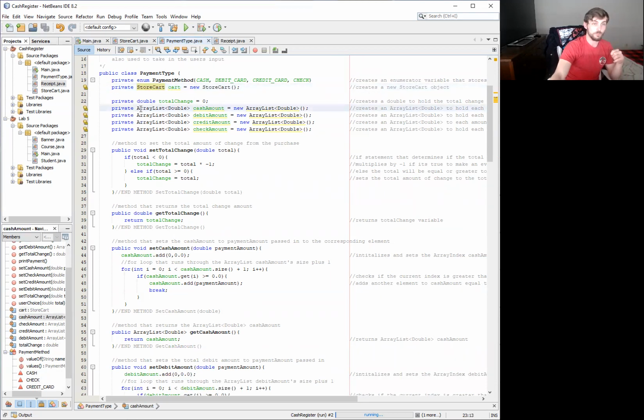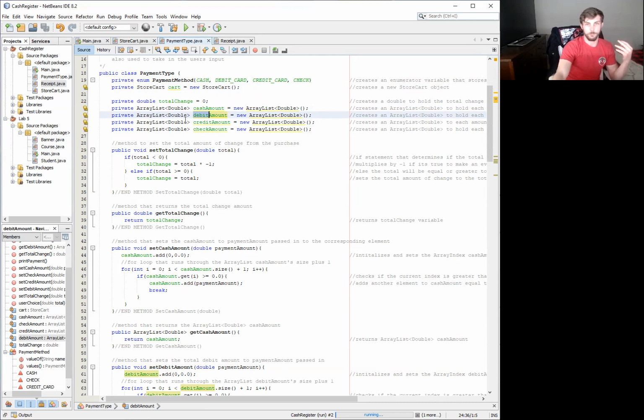I now have 4 separate array list fields, and each one does the same thing. They just hold a different amount for the different types of payments that can be held. Each of these array lists are doubles, so they'll only hold double amounts. Here I have one set for cash, and this will be used to only hold the amount of each payment made with cash. And then I have the next one, which is debit, and it will be used generally the exact same way, except it'll hold each payment for the amount of times debit was used. Each separate payment, the amount of time each debit was used.